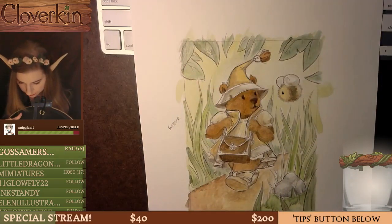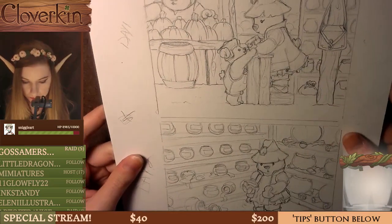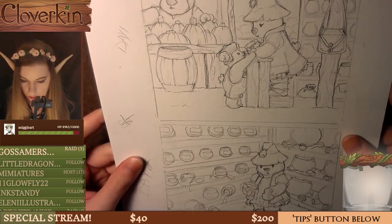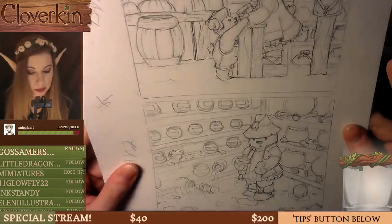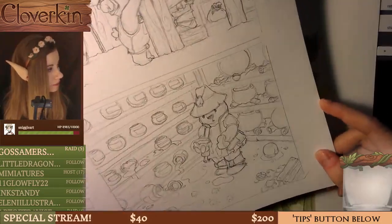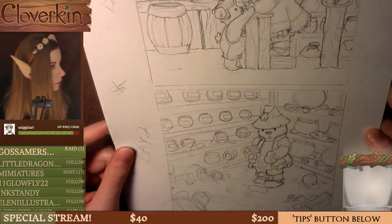So, let's see. I don't want to get to the point where I'm forgetting everything. Alright, so what I'm gonna do is, I was planning on doing this in watercolor. I know this sounds crazy and you're gonna disagree with me on this, but I think I'm gonna do every panel this size. And then obviously shrink them for the book.